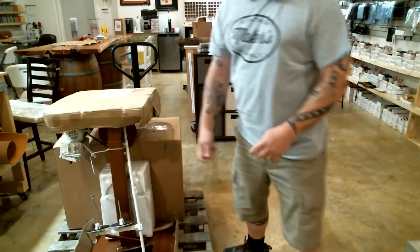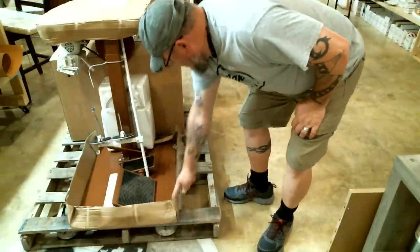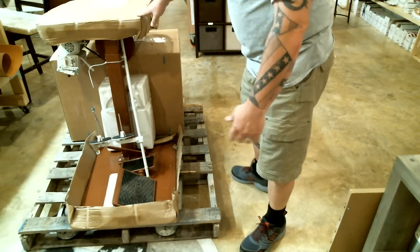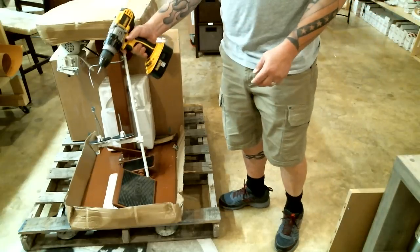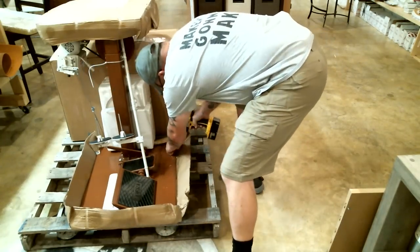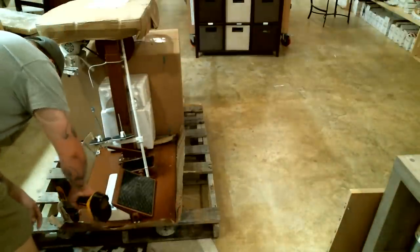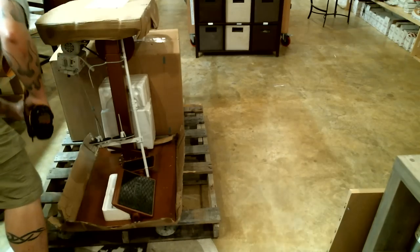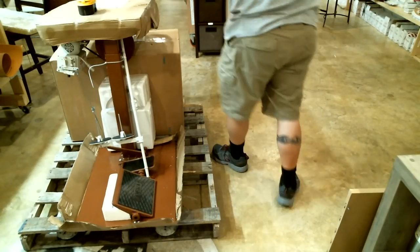All right, next thing you're going to do, they have cardboard around the base of the machine here, okay? And inside that, there's four screws holding the base, the pedestal of the machine, to the pallet. I learned a real simple way to get to those screws easily. I take my foot and I kick those corners of that box open, and then I have a Phillips head screwdriver here, and I'm going to take those four screws out. All right, figures only two of them went in the trash can.